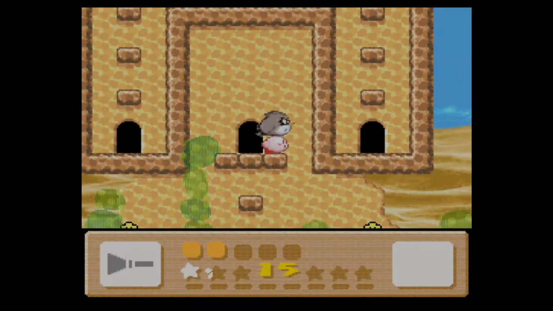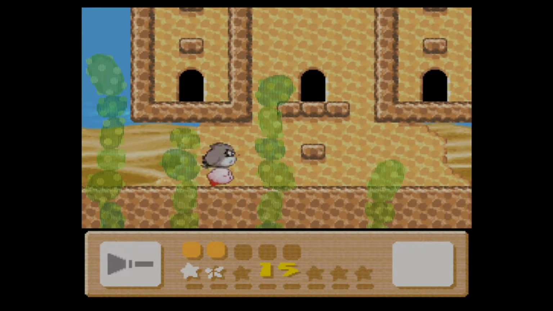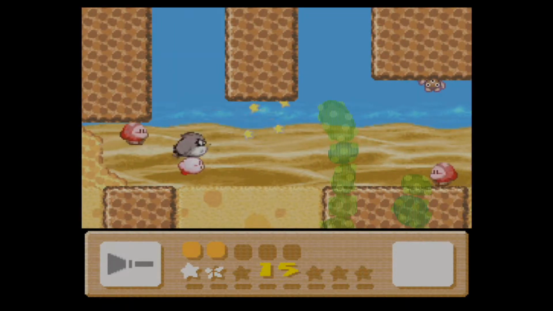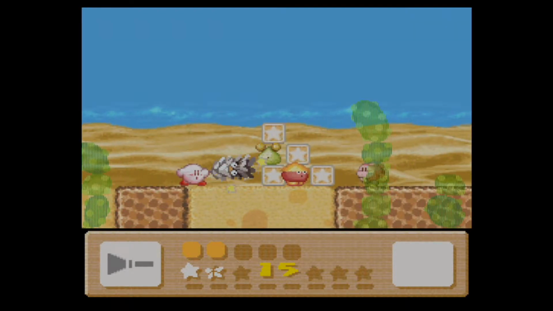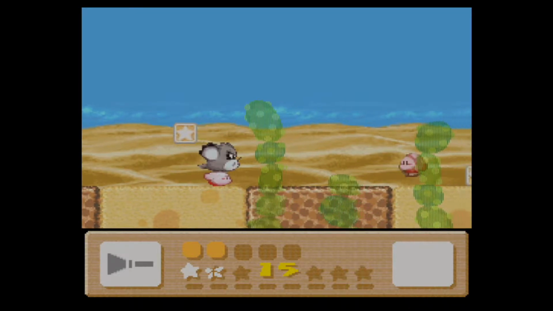Well, the only thing is that it doesn't contain anything besides star points, so I don't know what's beyond those doors. I'm gonna assume it contains either a 1-up or a maximum tomato, which I probably won't need for the time being. So let's just keep on flying forward until we come across the mission objective requirement.